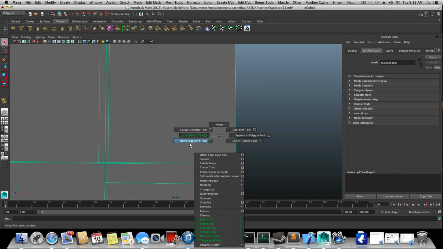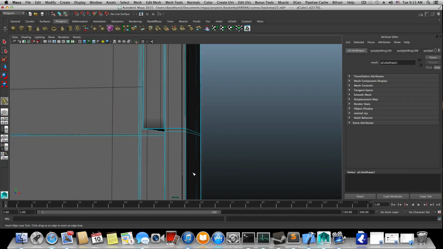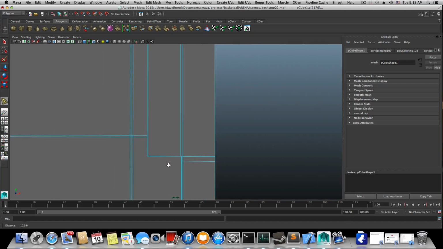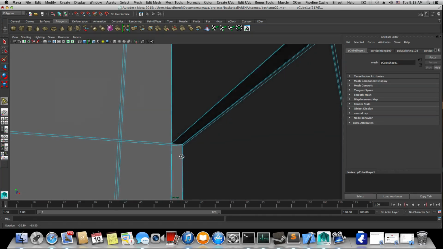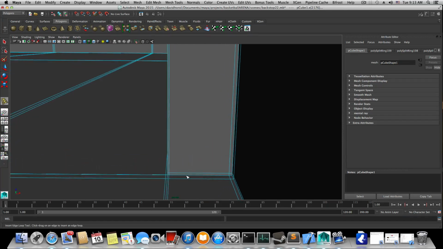Let me add another edge loop correctly here. Press 3. For some reason it's just a little bit weird.